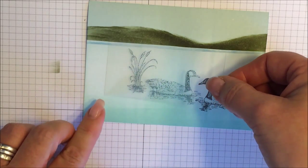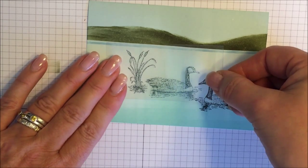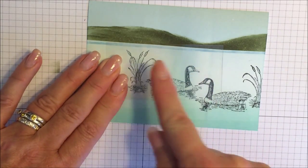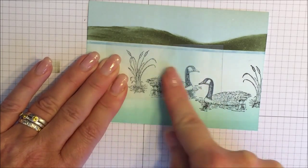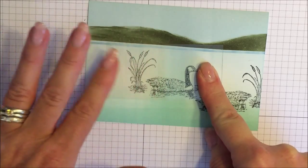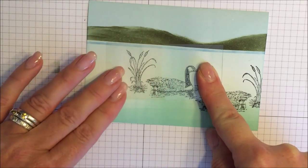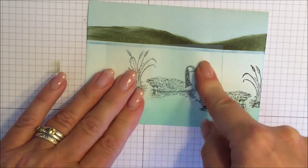Roughly just with one edge down, decide where you want it very quickly. I want it there. Hold it down and then let it fall. Run your fingers over it. Do not let that move. And I have got my fingers and toes crossed and my breath held and everything else that this is going to turn out right, and I'm not going to look silly.